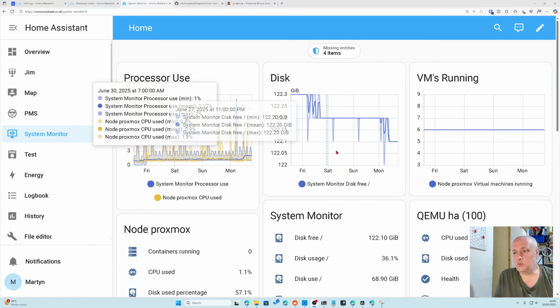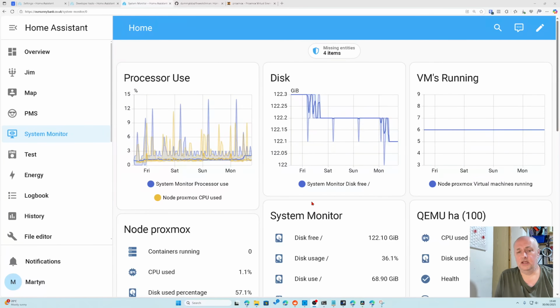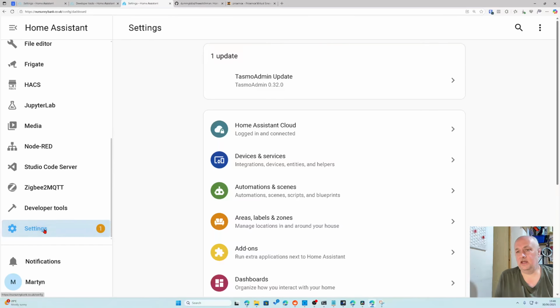But as well as this dashboard, you've got the ability to do other things here. Let's give an example.